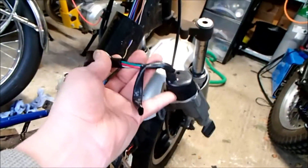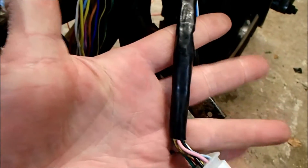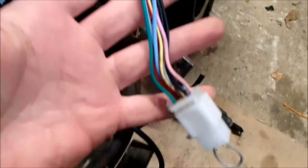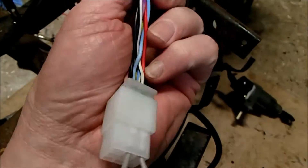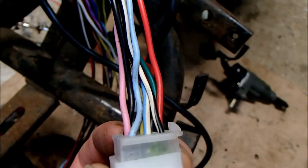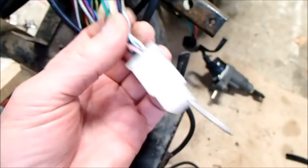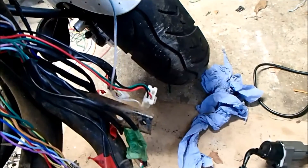Now that the ECU is wired, I want to look at the ignition. It's up here at the moment and we want it to be back here. Part of the complication is the old immobilizer circuit is sort of tied in with the ignition. I'll cut off this wrapper and start tracing wires. A lot of the immobilizer circuit isn't actually doing anything — there are only two cables we really need to retain: the blue and white cable and the black and white cable, because they're intrinsically linked with the ECU system. Everything else effectively terminates here.